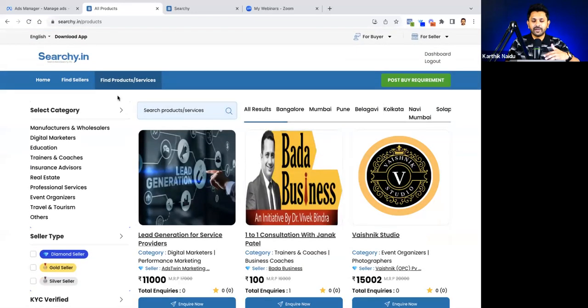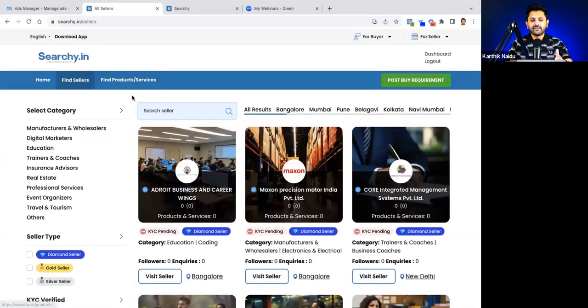I have my development team. So my team can enable the search bar in such a way that when people are searching based on the letters, they can find products, services, sellers, everything. You can make it universal, including the homepage. That can be done.